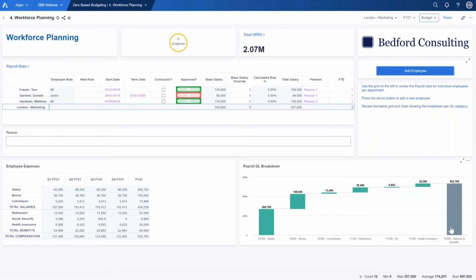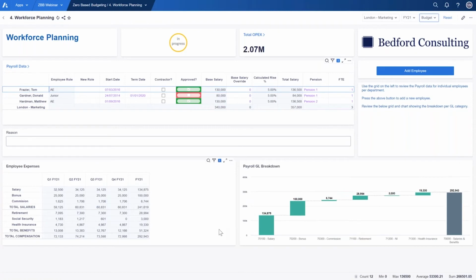But this is the breakdown from its very lowest level. So from here, if we click on Tom Fraser, for example, we can see that it's showing us everything in relation to Tom Fraser and the costs that apply. So we would then need to justify this through the reasons. So in here, we would say maybe what it is that Tom Fraser does and the reason why we have him there and how he adds value and so on and so forth. And we'd be able to do that for either each team, if we wanted to do it at a rolled up level, or of course, we could do it right down to the most granular level. In this case, that of course would be employee.